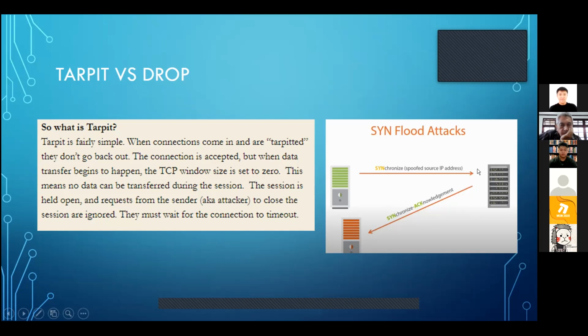The server will not do anything. The TCP window size is set to 0. This means no data can be transferred during the session. The session is held open, and requests from the sender to close the session are ignored. They must wait for the connection to time out. So it will actually slow the attacker's laptop down. And since I'm using my own laptop to attack this, I don't want to slow my own laptop down. That's why I use drop. But in a real-world scenario, you can use tarpit.